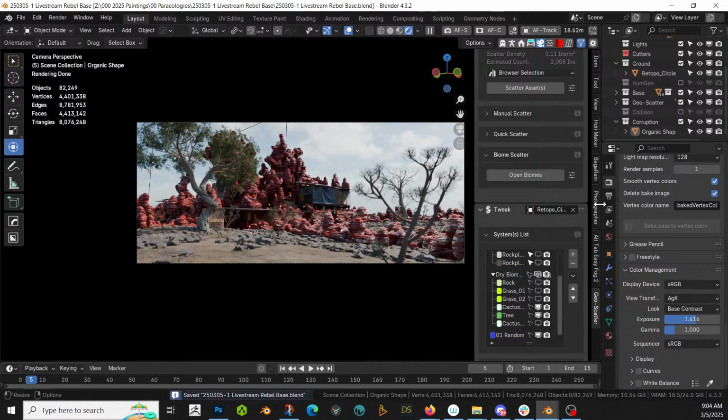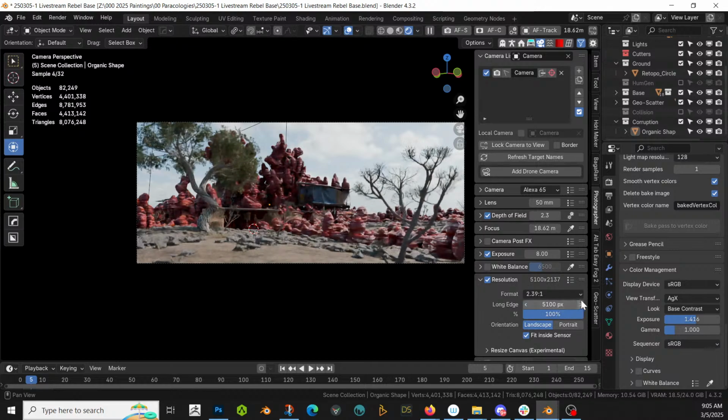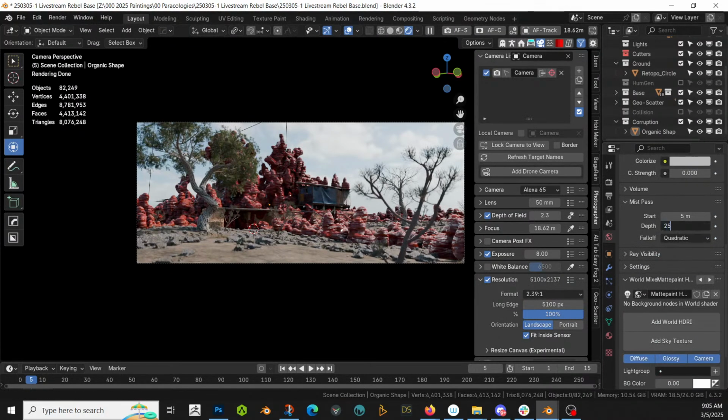And let's just change photographer while I'm thinking about it. To our resolution is 100%. And our world mist pass goes to 250, not 25. And compositing, just look at it and see what it looks like a little bit. Come on.